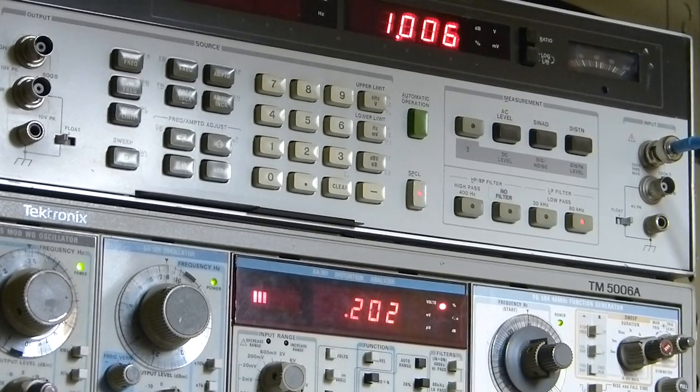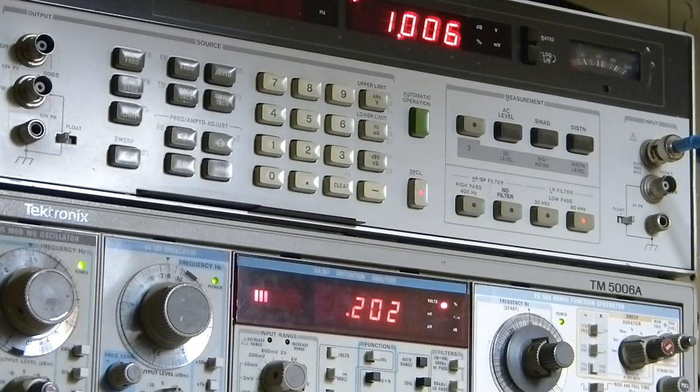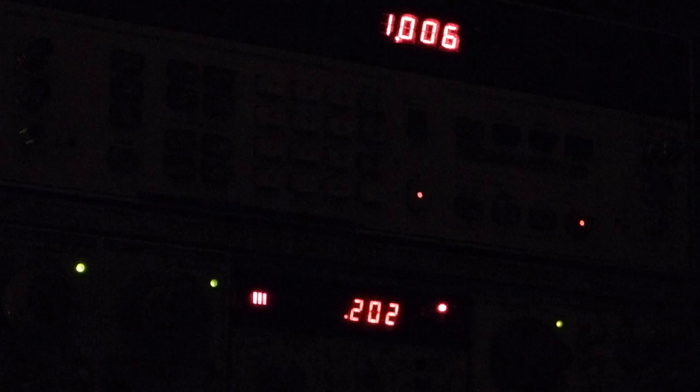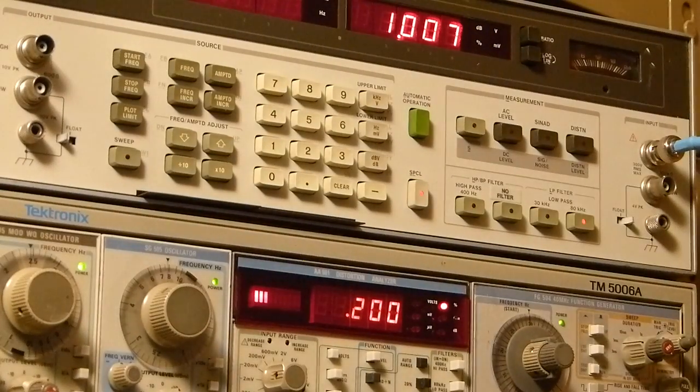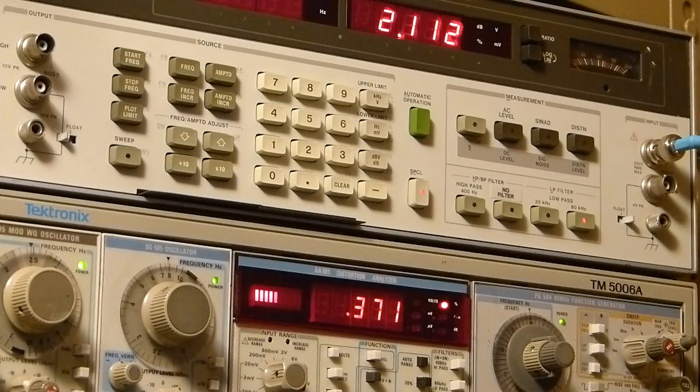1 watt at the top, 1.006 watts, that's 0.2%. Let me turn this off and see if that makes things better, or if that puts us in the dark. That puts us in the dark, doesn't it? Let me get a little light in here. Let's try that, okay? Let's run it up to, say, 1%. I'm watching the percent instead of the power. It looks like to me it's doing pretty good.